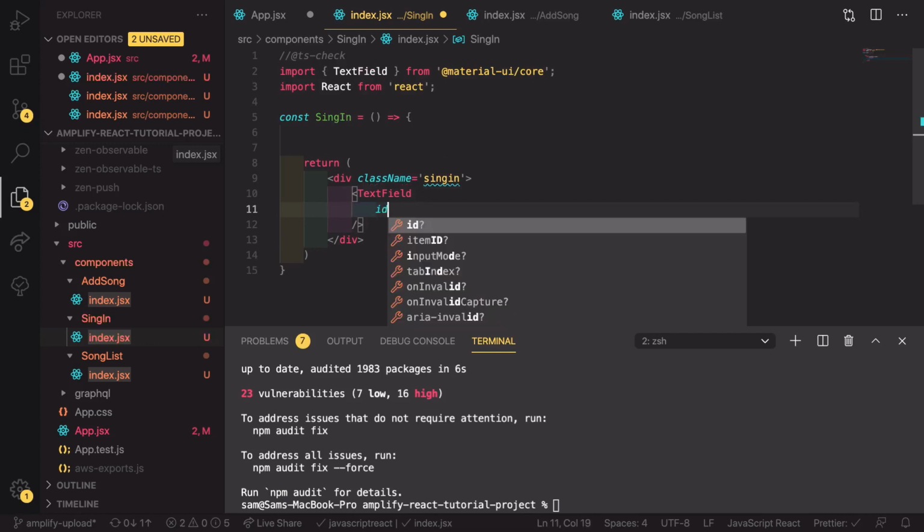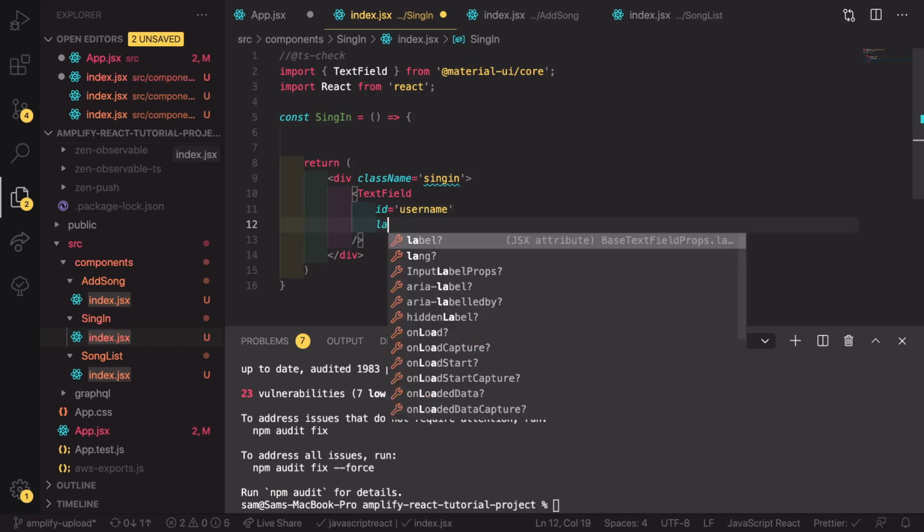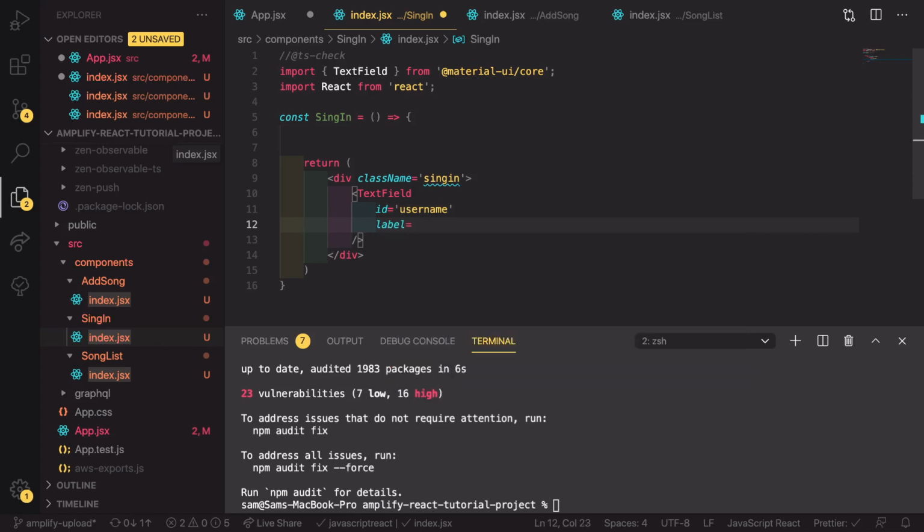We can add an ID of username, label username, and let's put capital U on that.